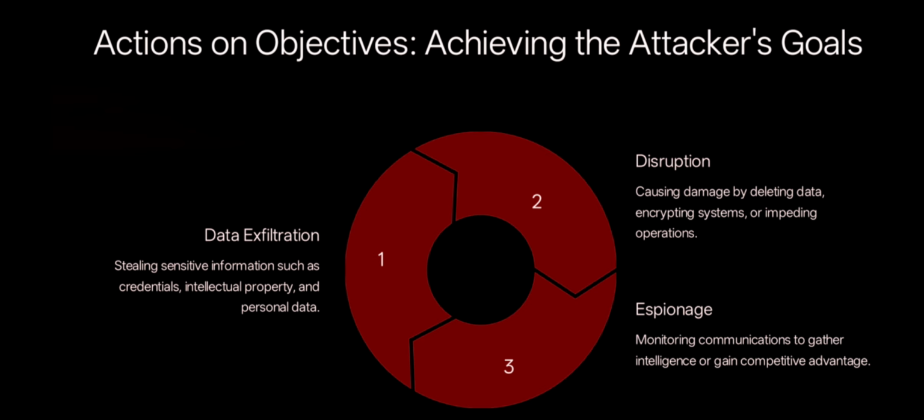6. Complexity theory and emergence. Cyber attacks are nonlinear dynamic systems. As such, small initial changes, e.g., phishing email, can result in large final effects, e.g., global outage. Action on objectives is an emergent property of attacker-system interaction. Cannot be linearly predicted from initial access alone. Thus, this phase represents emergent threat behavior. The totality is greater than the sum of tactical parts.